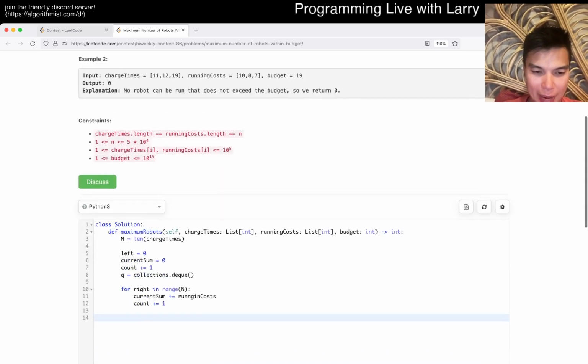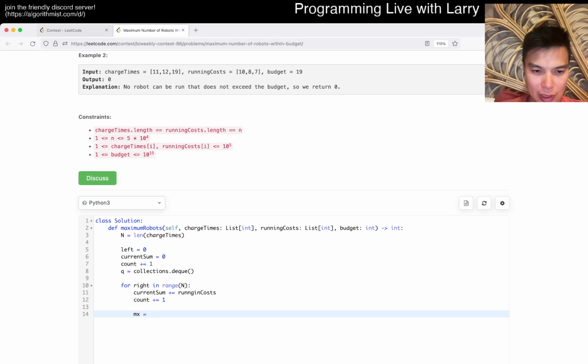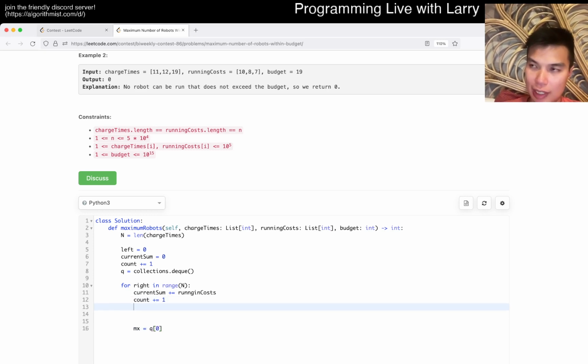And then now we have to get max is equal to Q of 0, I think, right? We have to do the max first. So if this is the max, it's going to be the max going forward until this pops out.